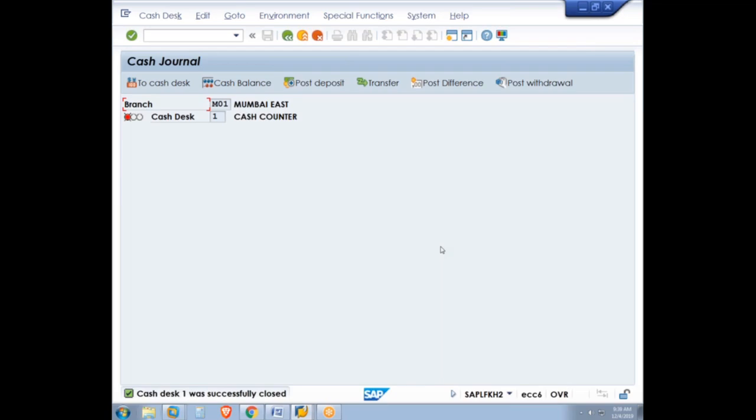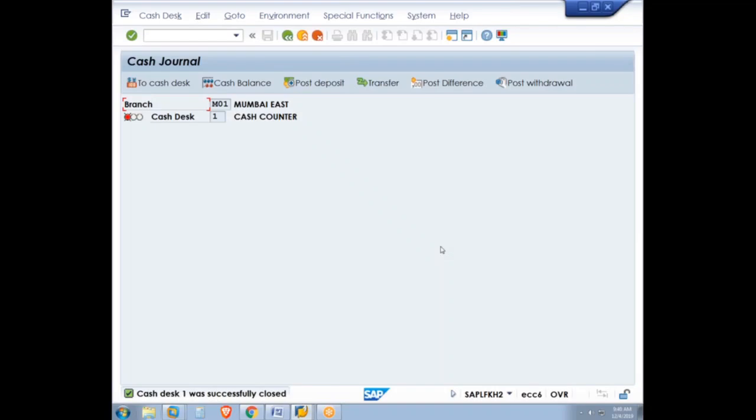So the whole idea is that you can maintain a master record for each individual cash desk under the cash journal. Under the cash journal, you have got the branch. You can have 50, 60 branches or 100 branches. Under each branch, we have one or many cash desk counters. So we can use them in the operation. We can maintain the opening balance, closing balance, and make the internal transfers in the company code. So this is actually using the cash journal along with the cash desk.